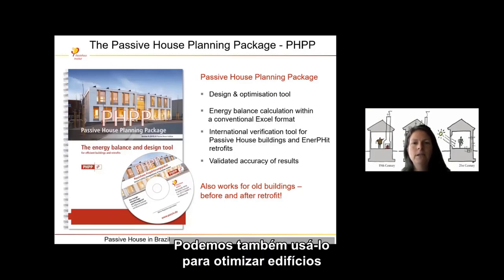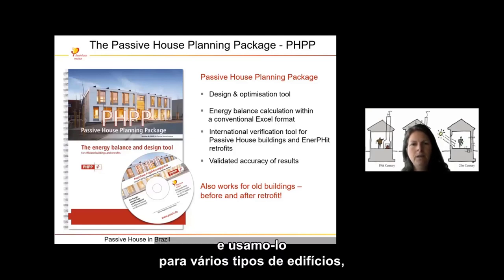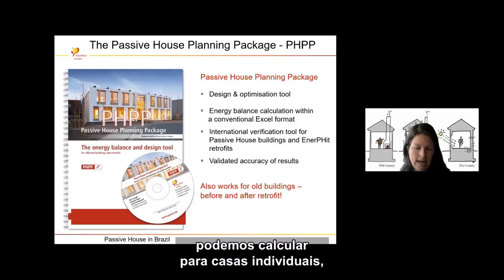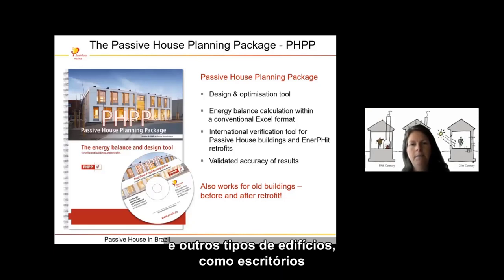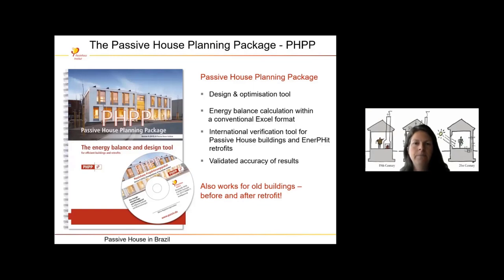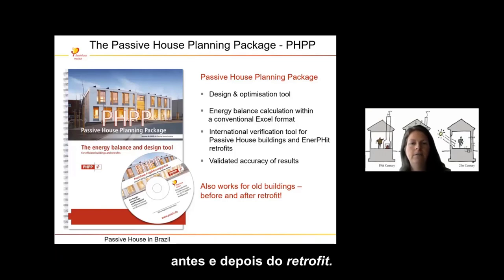We can also use it to optimize the buildings, and we use it for different kinds of buildings, so we can calculate not only single-family homes, but also multi-family homes and other building types like offices or even swimming pools. It also works for existing buildings. We calculate the energy balance before, so the existing state, and after the retrofit.